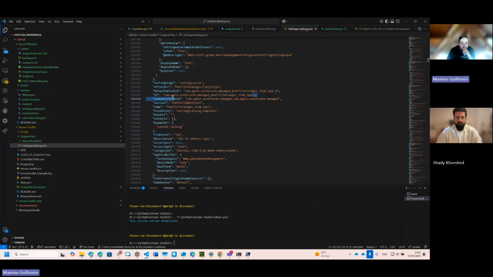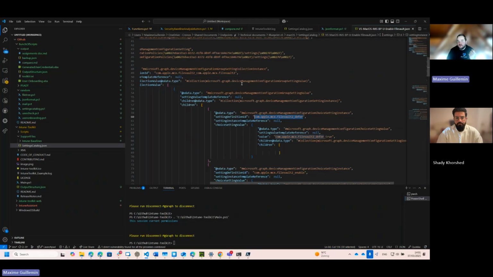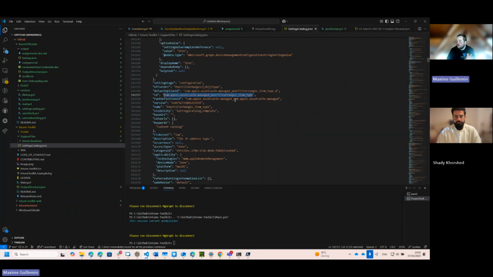For example, this, the com.apple assets cache manage peer filter rearrange item types. This is the ID of the setting. This is what a settings catalog is in the backend, but in this there is no naming. And you need to match all the IDs here into the setting catalog here. And that's the hard part.